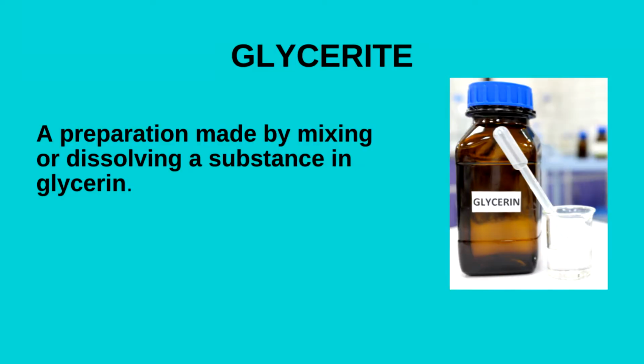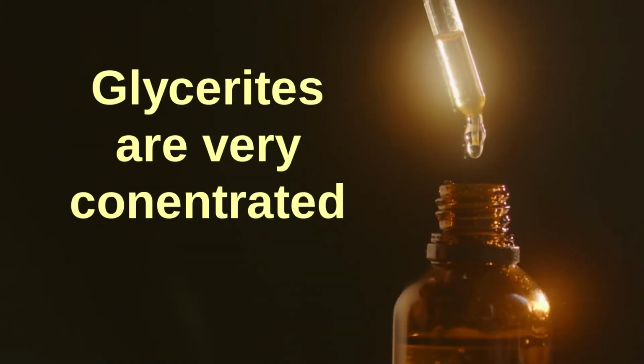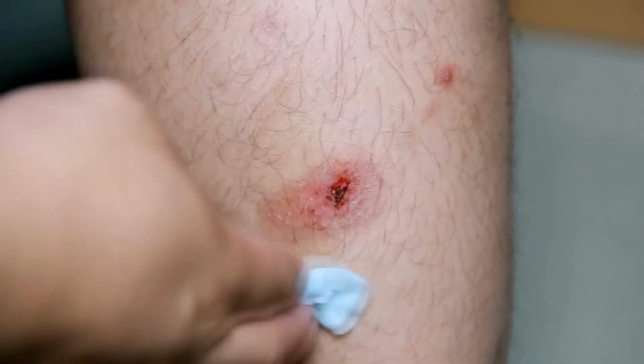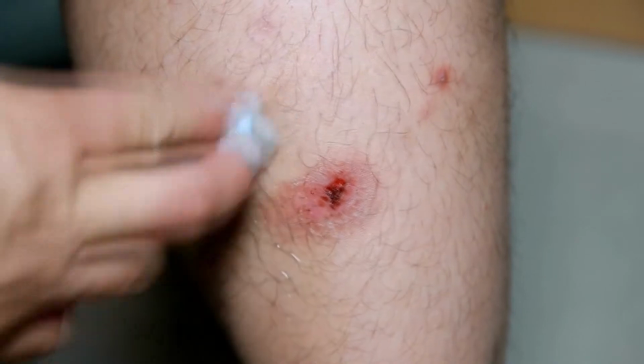A glycerite is a product that uses glycerin to extract the medicinal constituents from a plant. The glycerin acts as a solvent and also as a preservative. Glycerites are well suited for children or adults that do not want to ingest alcohol that is used in tinctures. Another benefit to a glycerite is its long shelf life, and they often last unrefrigerated for 12 months or longer. Glycerites are used in small quantities, usually from a few drops up to a teaspoon. They can also be used topically as anti-infectives or to soothe itchy, dry skin. Most herbs that can be tinctured can also be used in a glycerite.